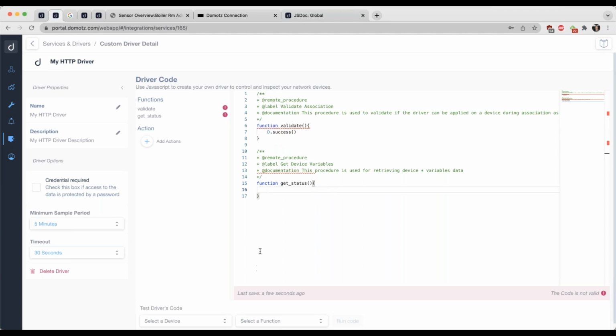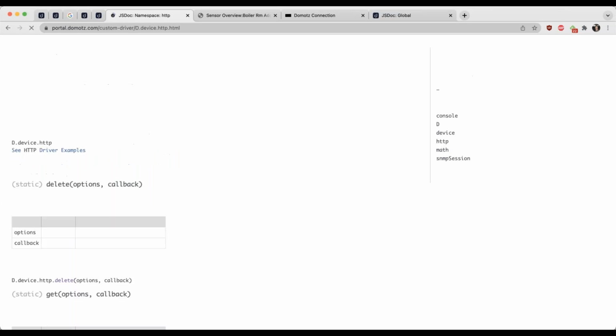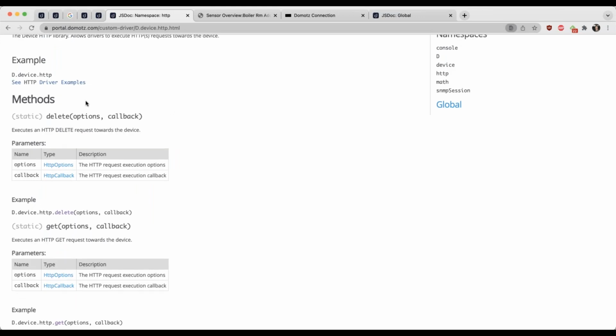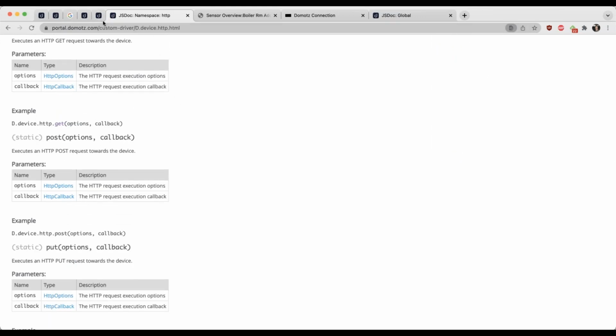And how can we actually communicate via HTTP instead of SSH to the device? Of course, we can quickly check our documentation for this. And you can find it here that you can do HTTP get, post, delete, all the most popular HTTP methods are supported.